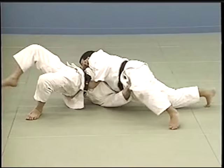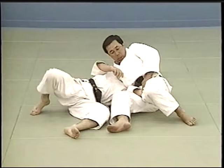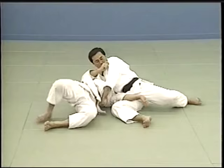From a kuzure kesagatame, you can also lock the elbow by catching his arm in between your thighs. The moment you see him stretching his arm, seize the opportunity to trap it between your thighs.